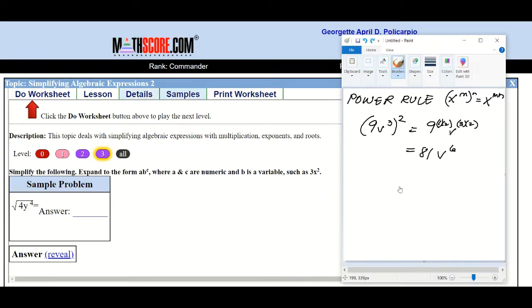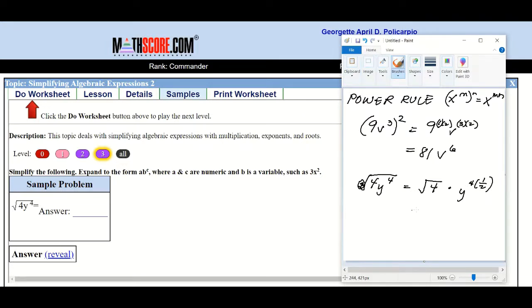Always remember, para rin yung ganito. Let's say 4y to the 4th. Kukunin daw natin yung square root ng 4y to the 4th. This is the same as square root of 4 times square root of y to the 4th, which is the same as y to the 4th times 1/2. Tandaan ninyo na ang square root ay may index, at kung ano man yung index, 2 sa square, yun yung denominator. Fractional exponent siya talaga.